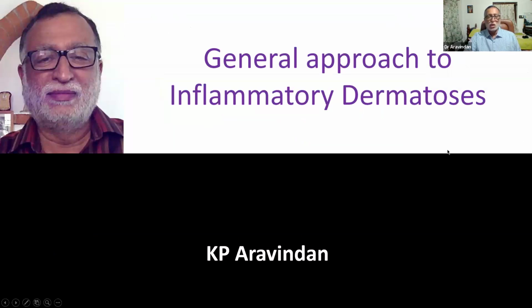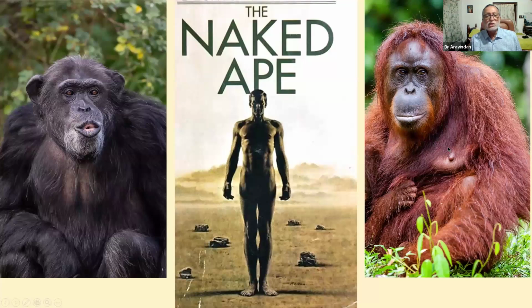Human beings have been called the naked apes. In contrast to the other apes, like chimpanzees and orangutans and gorillas, we have virtually no hair at all. But it is only in the last 20 lakh years that this process of losing hair has actually started. In evolutionary terms, it's a very, very short period. And even now, we are really adjusting to that process of losing the hair.